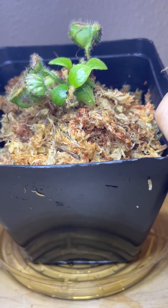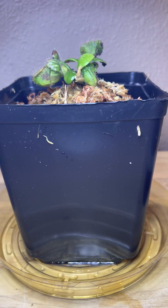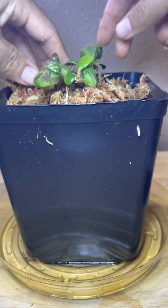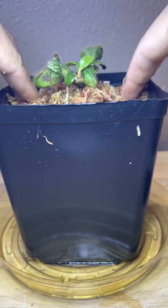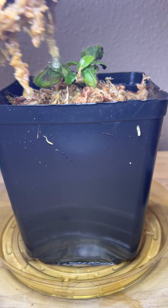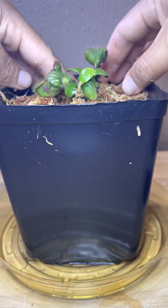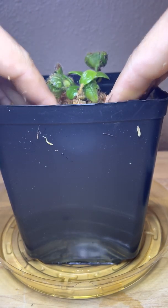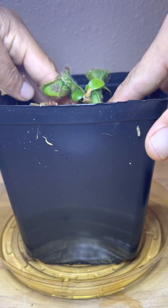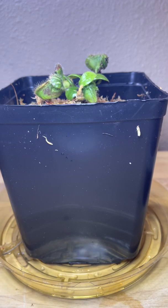In their natural habitat, they're kind of on hillsides and hills, so I wanted to try to get it in like a mound. Then I'm going to take that sphagnum that we took out of the pot and just fill in these side areas here. I'm going to push down a little firm, not too hard. I don't want to, like I said, break any of the roots, but I definitely want to make sure that all the sphagnum is making good contact. And there we go. And just kind of push that down. There we go. It's on a little mound there.